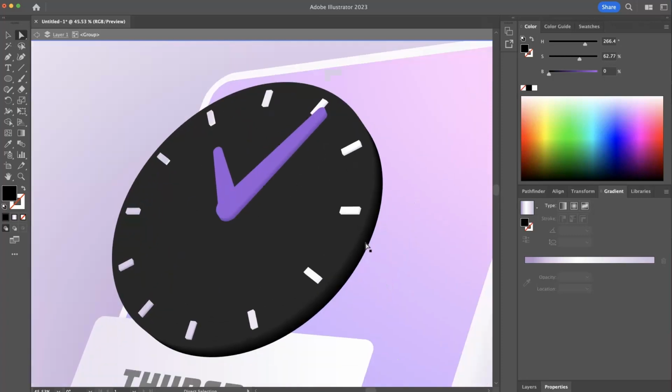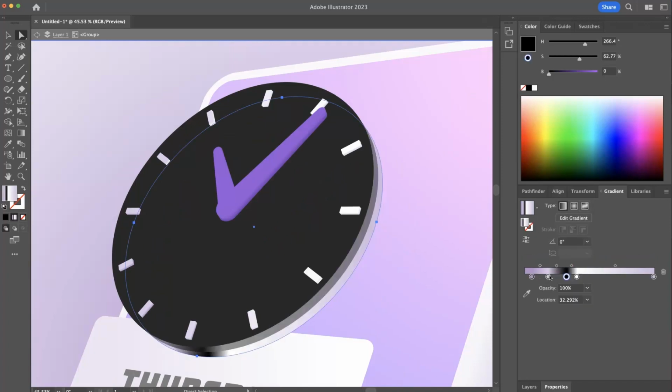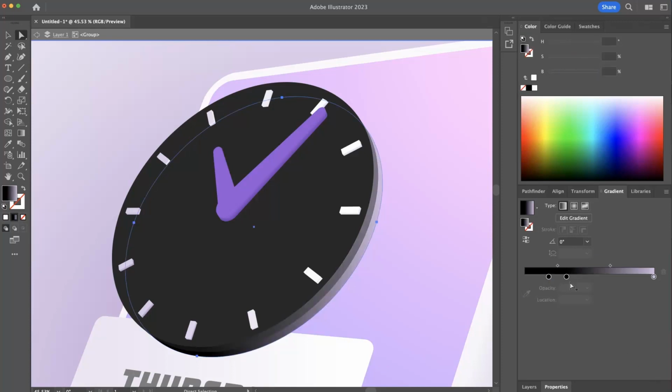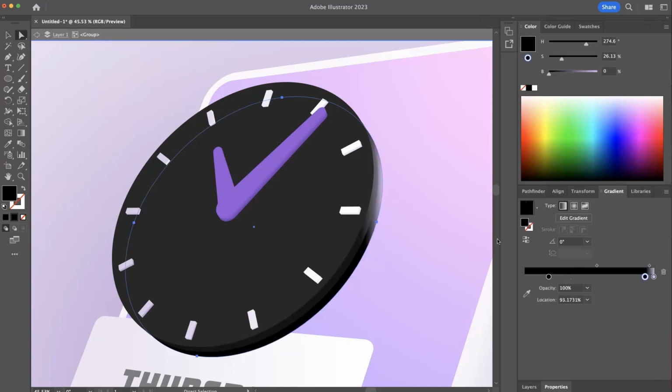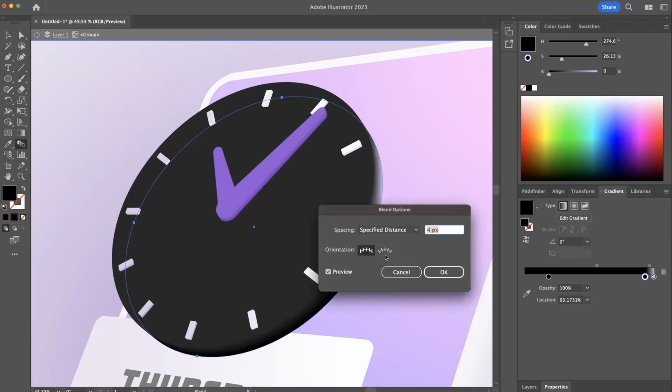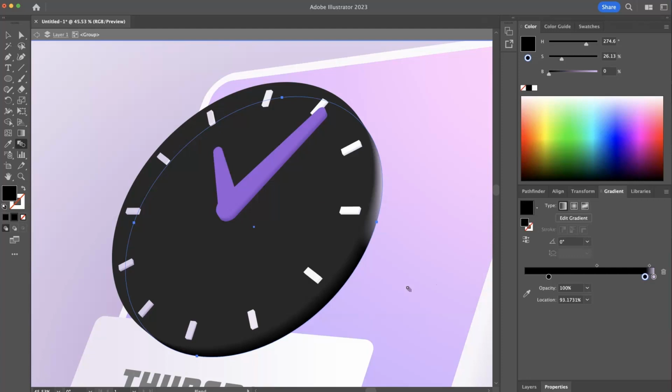Okay. And so now that's just a solid black. No gradient. I think we're going to want a gradient here. Oh. Let's make that 1 pixel distance. Okay. Let's take this knot and lighten it up a little.